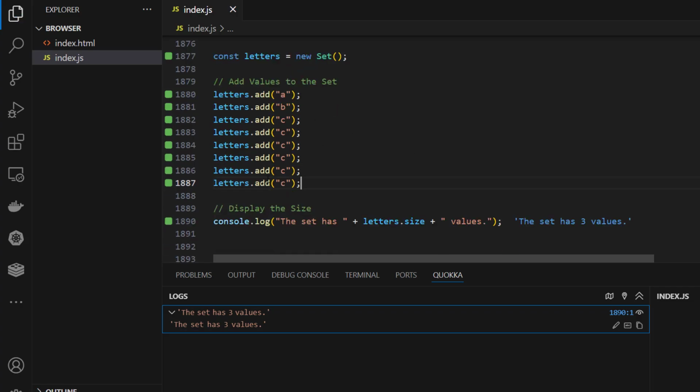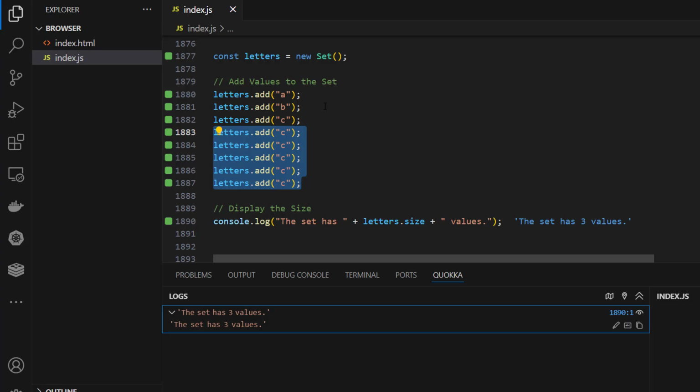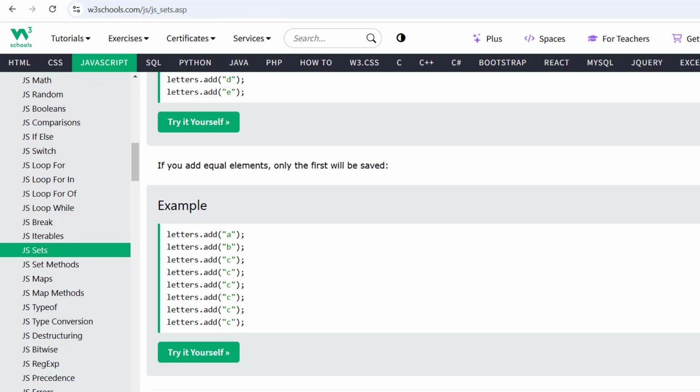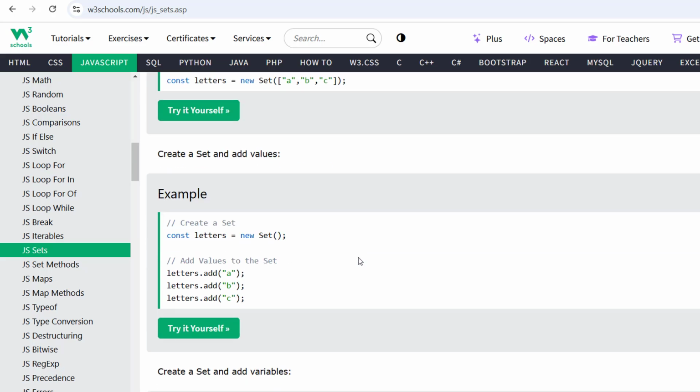But why three? Because several times we are trying to add C, but only one C will be added. The next C will be omitted or ignored because this is the main attribute of a set. So a set is for uniqueness. A set in JavaScript is a collection of unique values. It will not go for duplicate values.